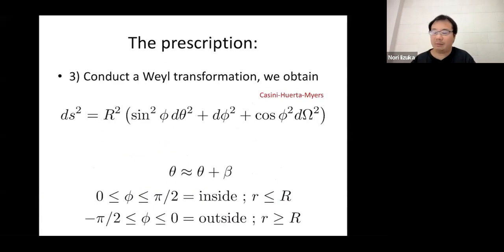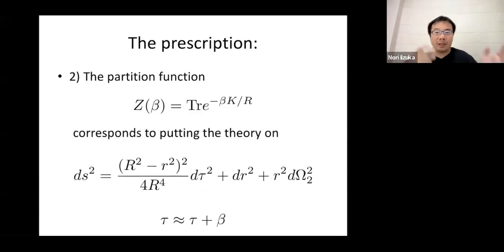Okay. And then you calculate the partition function. There's a technical issue. You want to do some Weyl transformation, because Maxwell theory in four dimensions in the flat limit is conformally invariant, at least classically. You may wonder whether you have a quantum anomaly. But what we can show is that, in order to calculate the partition function, the quantum anomaly contributes only a beta-proportional contribution, because the beta direction is a Killing vector.